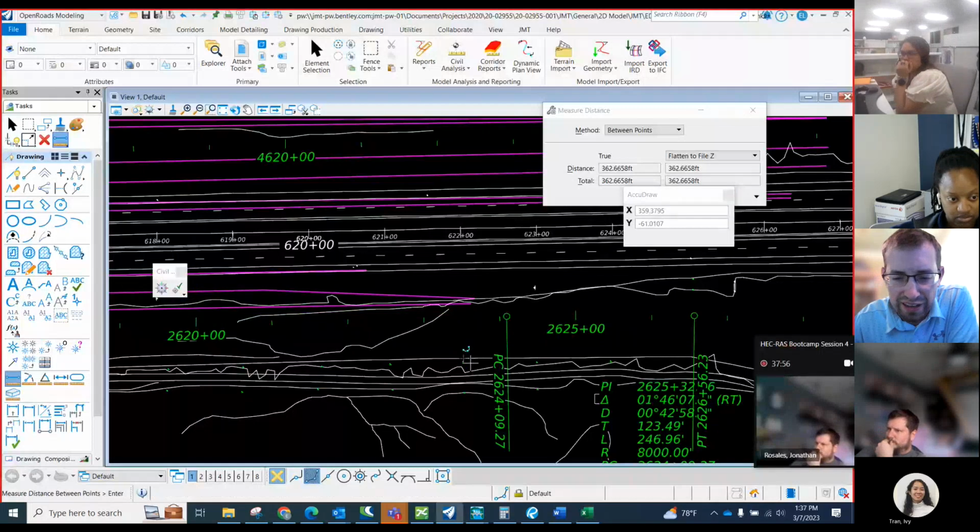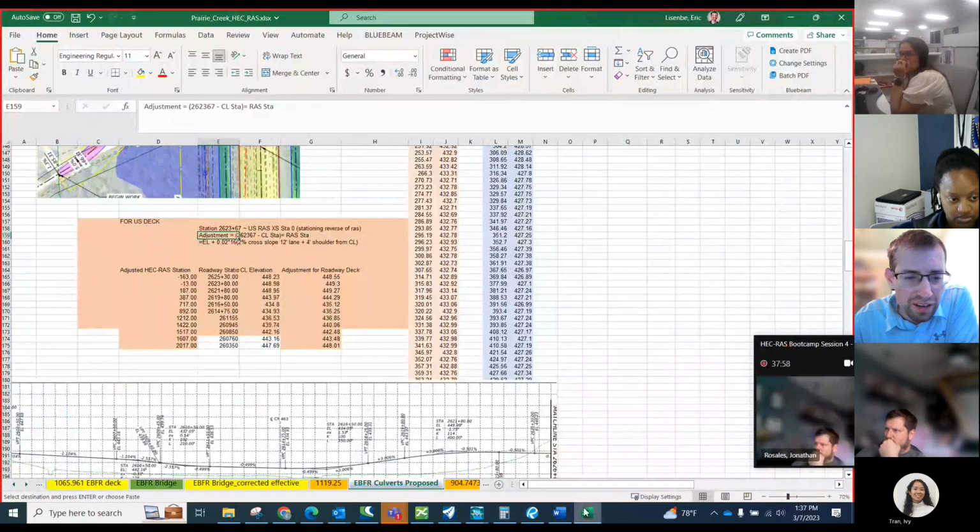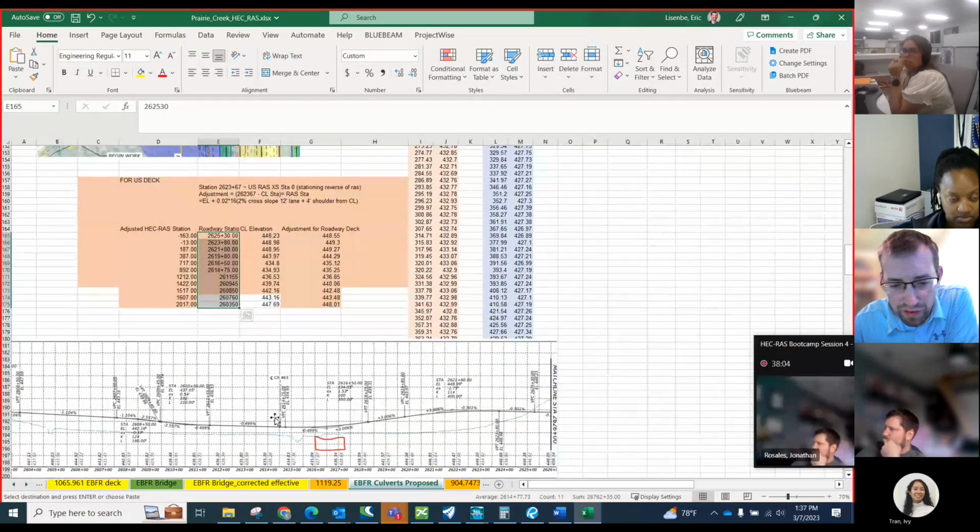I think you're nodding your head. So that is what happens here. And then I wrote down all these stations and all these different points from the profile that I could get. Sometimes you'll actually have the profile. The one thing that I note is, on some of these where it's a vertical curve, they give a station and I just try to estimate what that little higher elevation is.